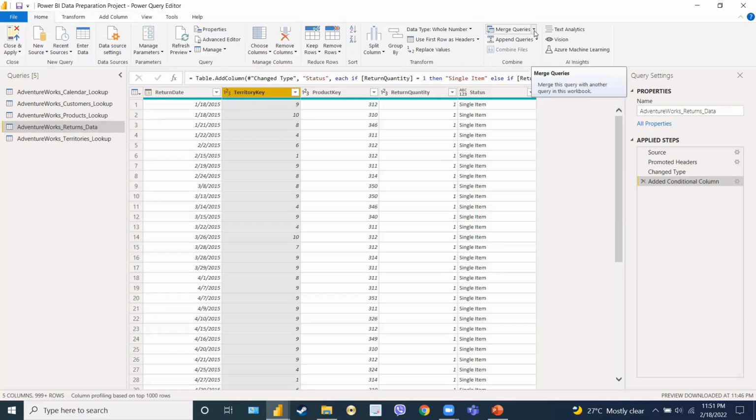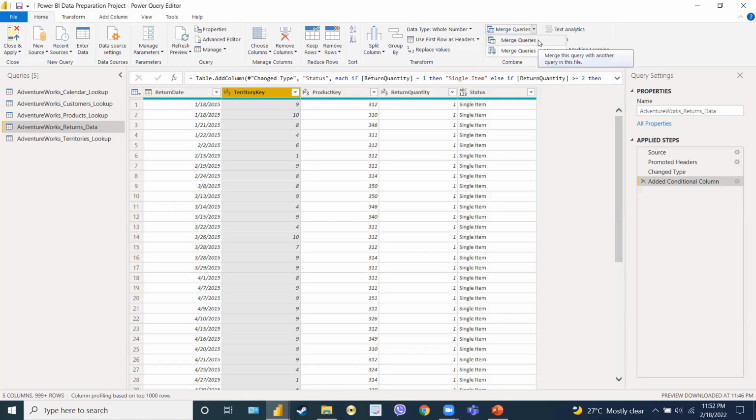Inside the Home tab, on the right side, you have the Merge Queries. And we have several options for this. When you say Merge Queries, it will apply Merge Queries within this table. Merge Queries as new, it will add a new query in this area of your query list.